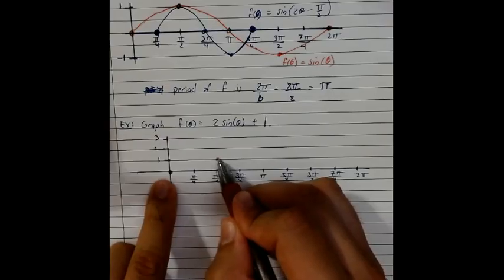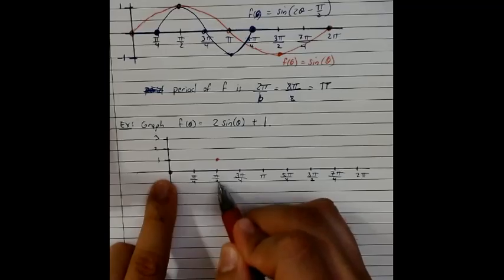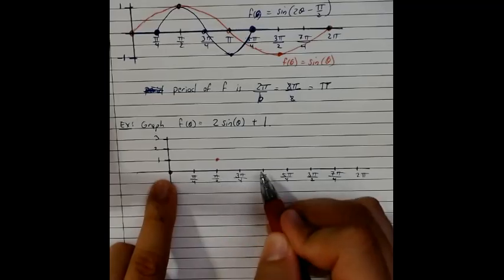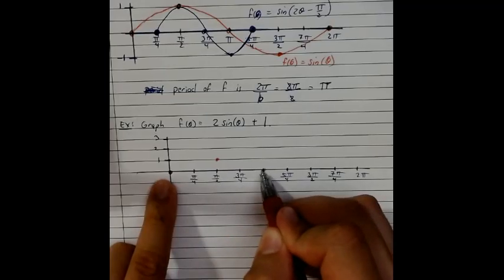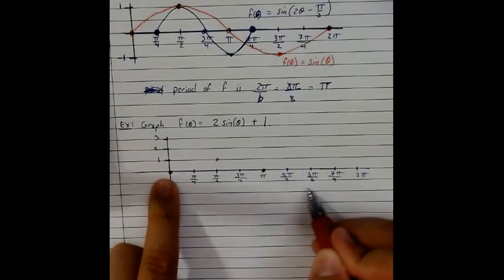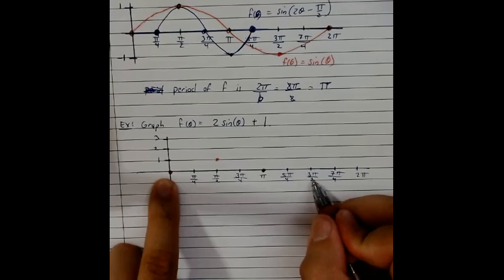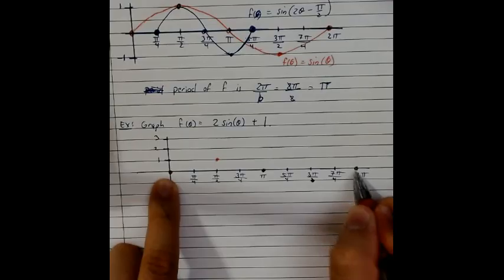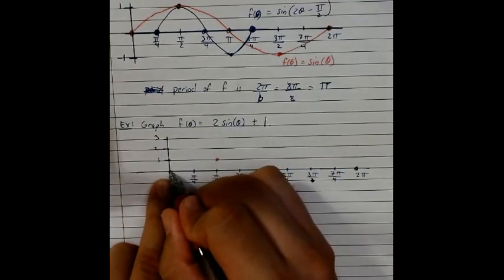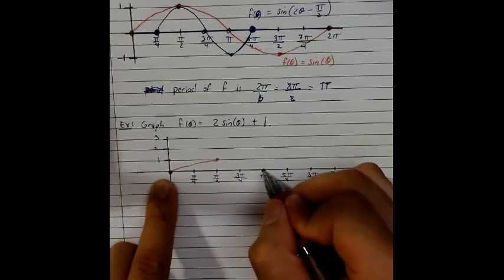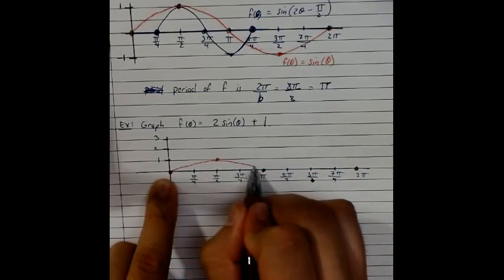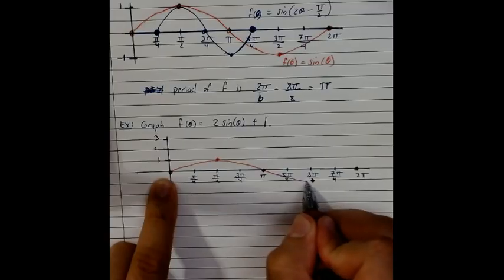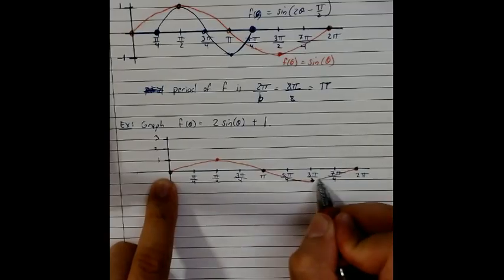to its maximum of 1 whenever theta is equal to pi over 2. Then it comes back to the axis when theta is equal to pi, reaches the minimum when theta is 3 pi over 2, and then comes back to the axis at the end of its central period of 2 pi. You go up and then down to the minimum and then back up.